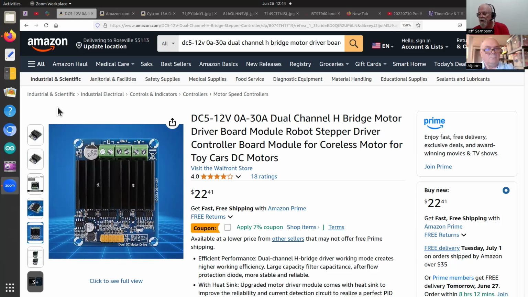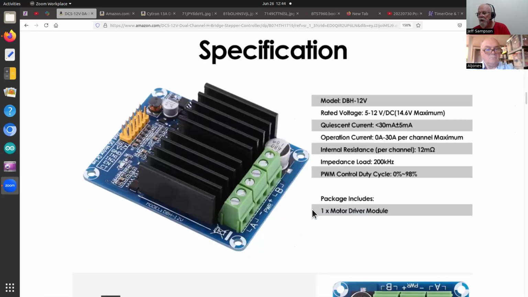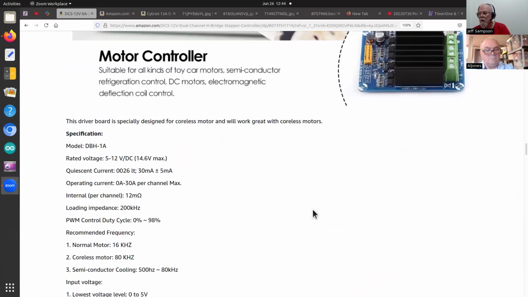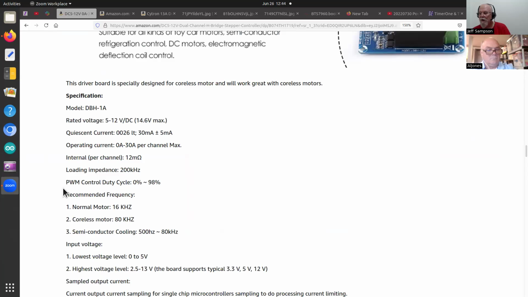Before I move on here, if you dig through here, it'll say the PWM for this motor goes from 0 to 98%. Let me find that statement. Right here, it says PWM controlled duty cycle 0% to 98%. They don't say it anywhere, but I'm guessing if you go higher than 98%, you're going to burn up your board. So you need to do some way to limit that. If I were to do a converter on an Arduino, that'd be convenient. It's just one line of code you drop in there and say if the PWM is above this value, which is 98%, then just clip it to 98%. That way you don't get into the condition where it's higher than that, and you might possibly damage the board.